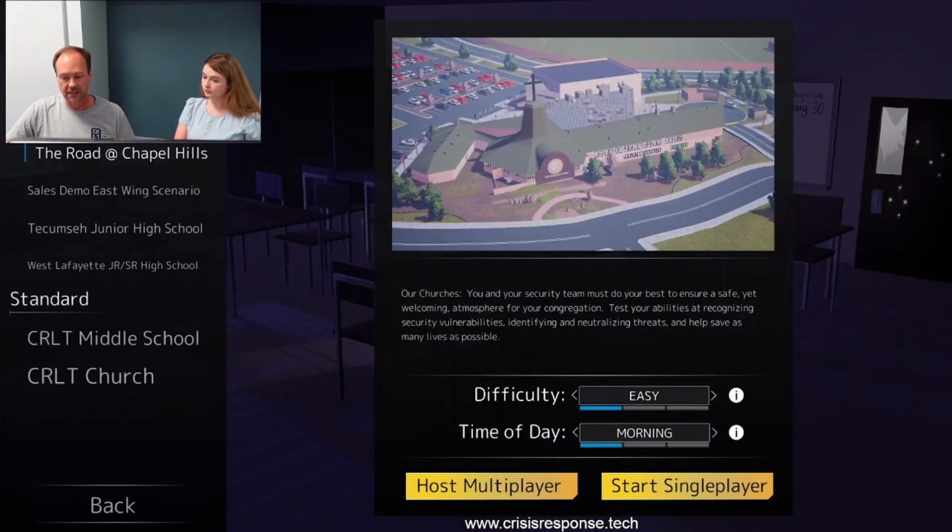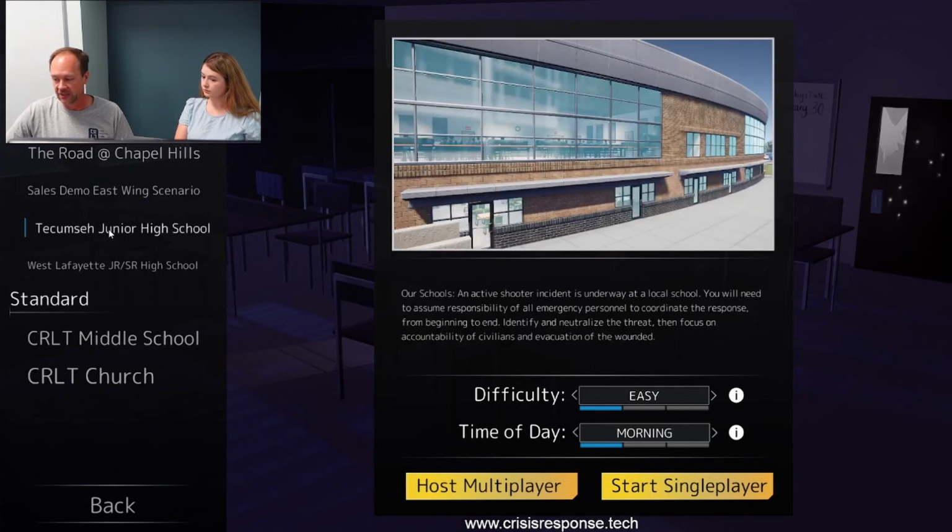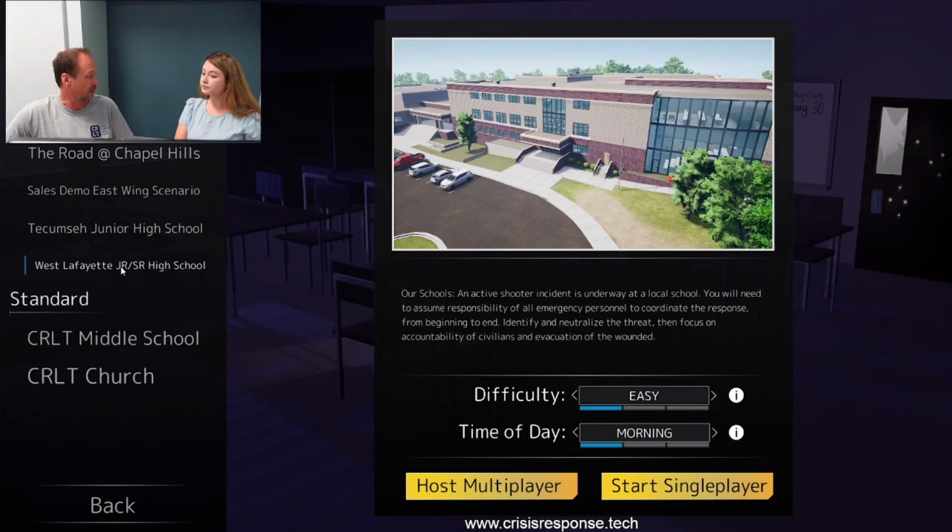And this is where you'll find your custom levels compared to the baseline package offerings that we have. As a note and reminder, when you get the subscription, it automatically comes with some content. For now, it comes with a non-denominational church, and it does come with a middle school. Mm-hmm. But we also do custom content. So as a one-time capability, you contract with CRLT, and you might get your private church, or you might get a specific elementary school or a specific high school, which you can then share with all other participants as you're doing some type of multi-participant experience.